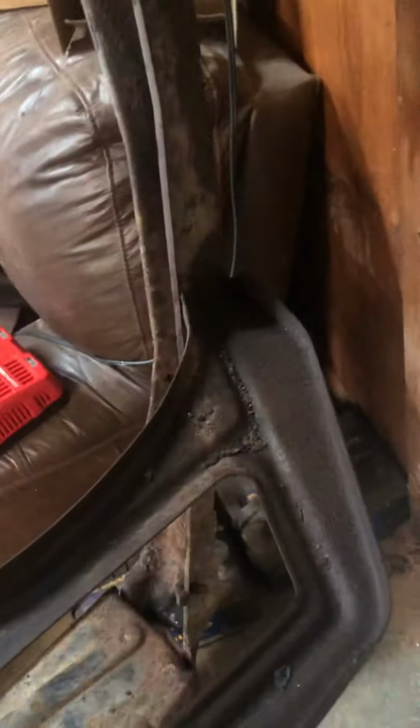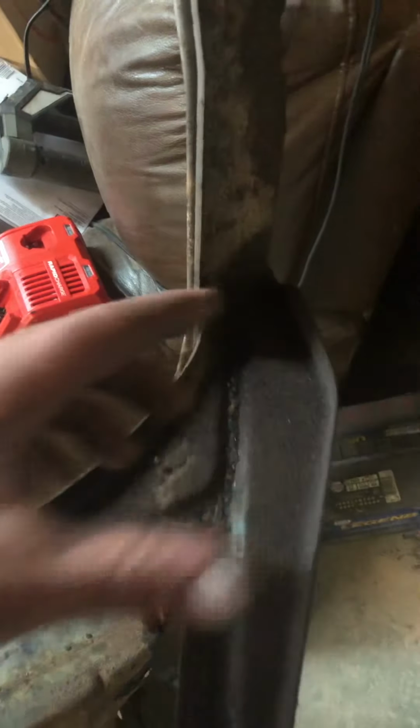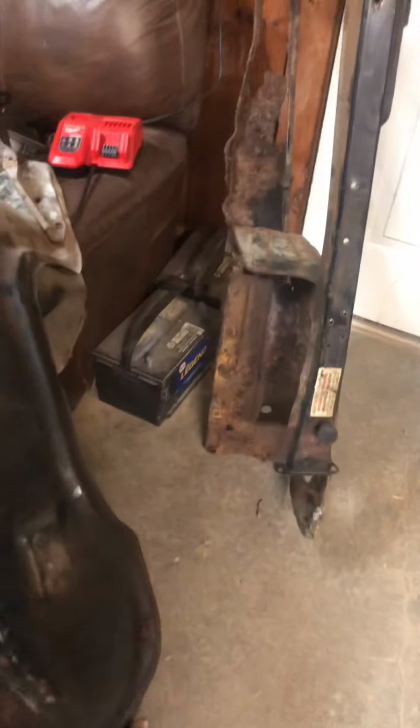Actually, if yours is somehow different, and I don't think it is on the Wildcat, you can pop that loose there and there, where it may unbolt right there. Put your piece in where the center of the grill comes to the middle right there. Anyway, look at that baby. Look how meticulous I was taking all that apart.